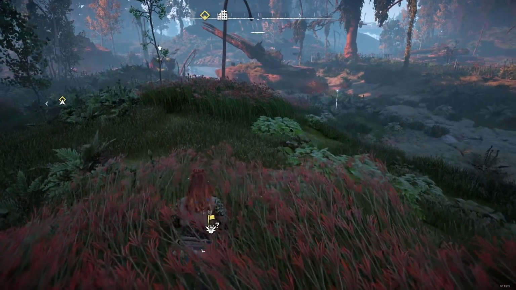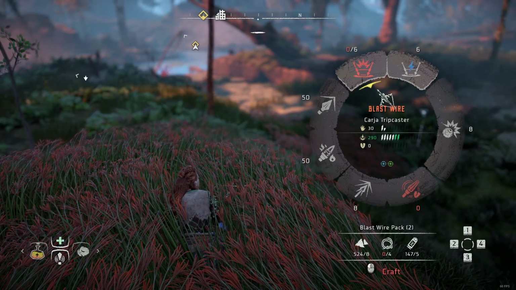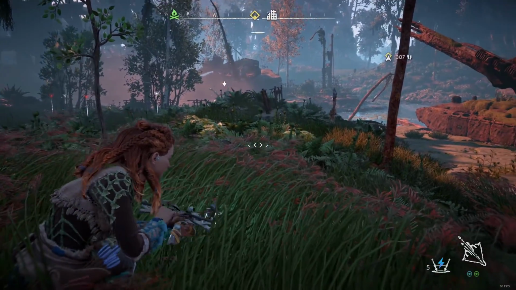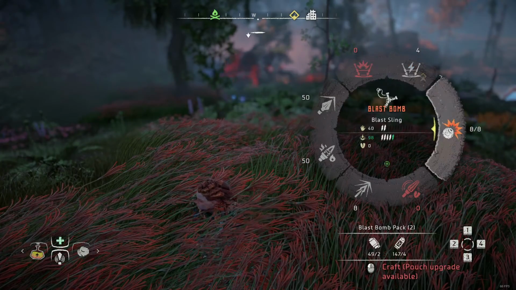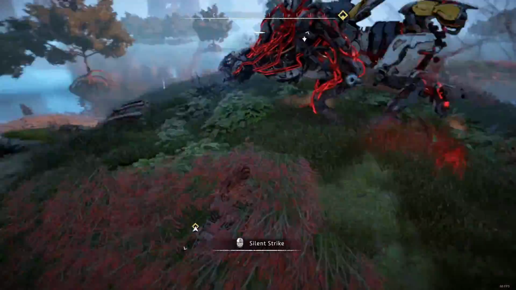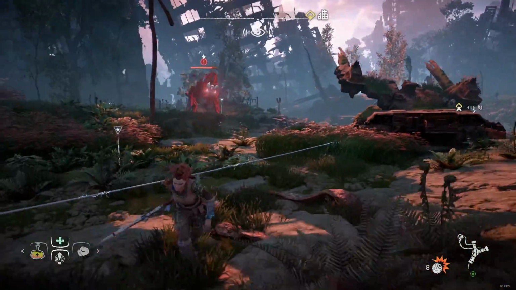So, how am I gonna do this? Do I have a trip caster? Shock wire. Blast wire. Oh, okay. No, not you, you. There we go. Okay. Hey, big guy. Get over here now. Come on now.